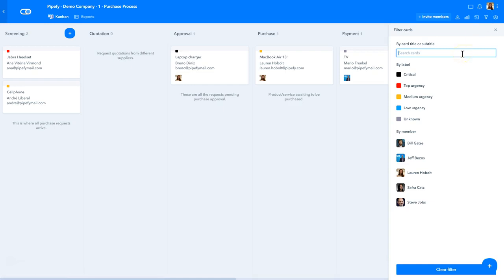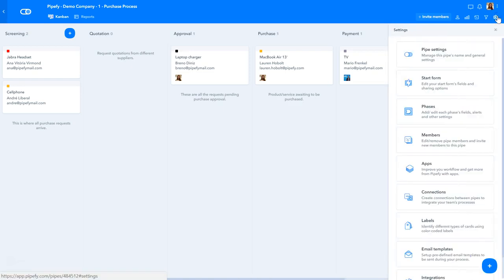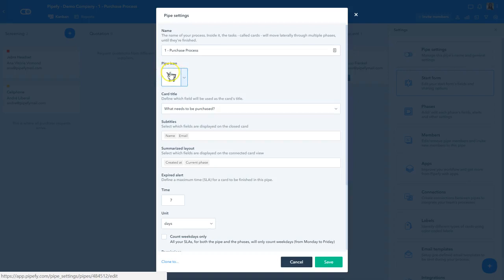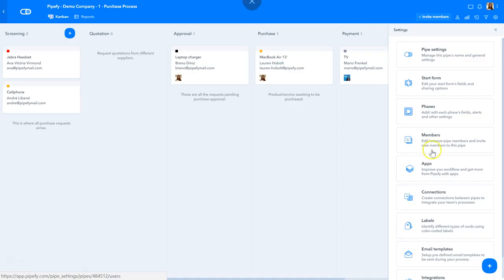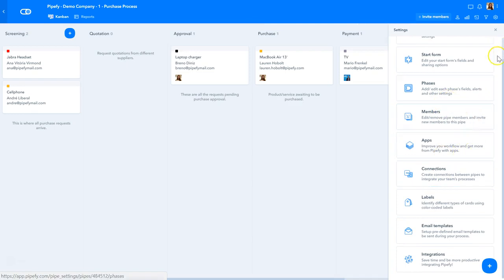So it's where you can search for cards by title, subtitle, label, or member that's responsible for this specific request. And last, you will find the settings. So the settings regarding this pipe, such as pipe icon, name, subtitles, and so on, and other things as well.